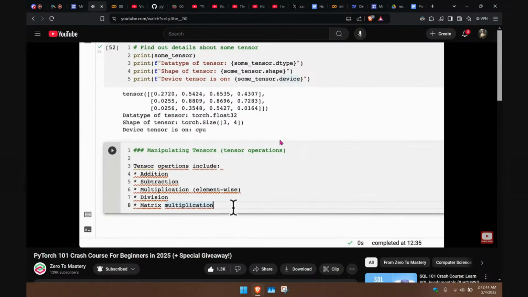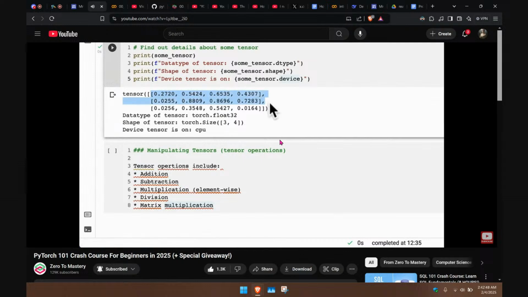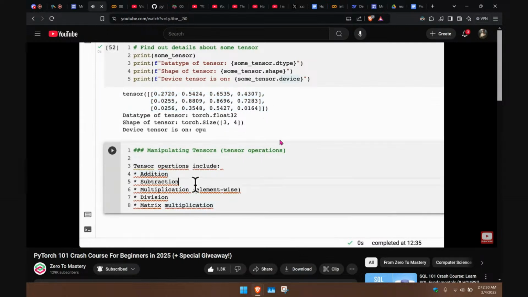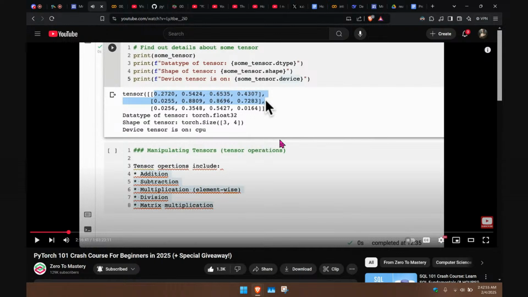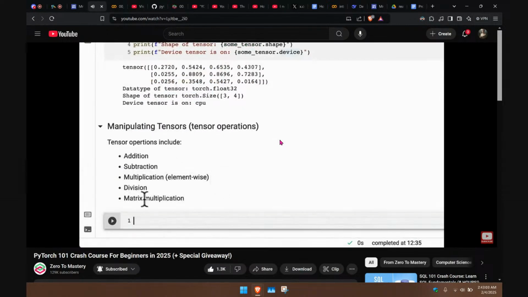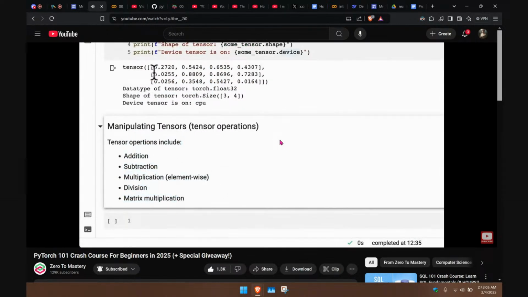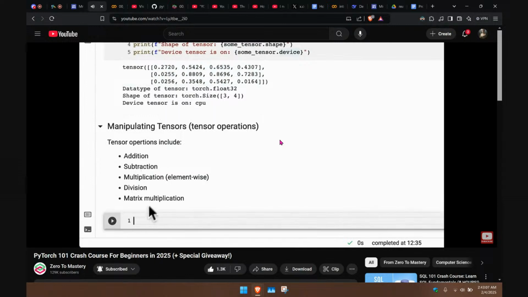But to find patterns in the numbers of a data set, a neural network will combine these functions in some shape or form. It takes a tensor full of random numbers and performs some combination of addition, subtraction, multiplication, division, and matrix multiplication. It doesn't have to be all of these. It could be any combination of these to manipulate the numbers in some way to represent a data set. That's how a neural network learns: it combines these functions, looks at some data to adjust the numbers of a random tensor, and goes from there. With that being said, let's look at a few of these.